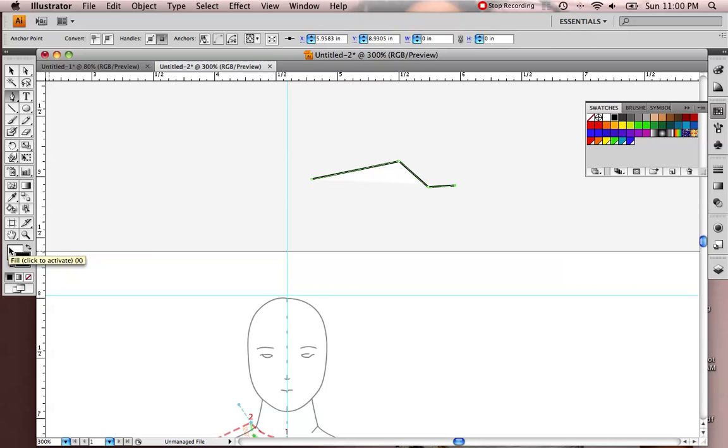Now I can still do that if you are familiar with the quick keys, and this is a little more advanced, so I'm going to try to break it down for you, or maybe we'll just skip it for another lesson. I'll say it and then we'll focus on it more in lessons after this. But what I'm going to do is use my X key, and as you can notice on my toolbox, that's switching me from fill to stroke colors. And I'm going to jump to my fill color, and then I'm going to hit the slash key, where my question mark key is, and that will remove the color.